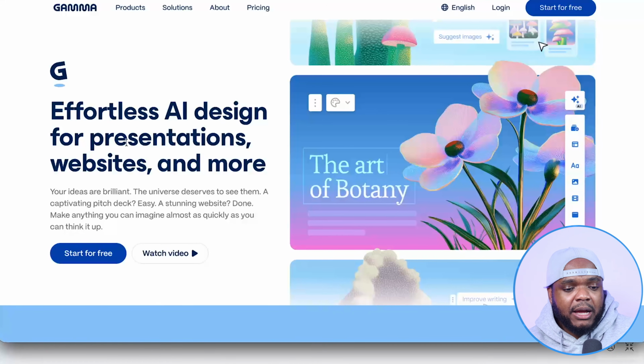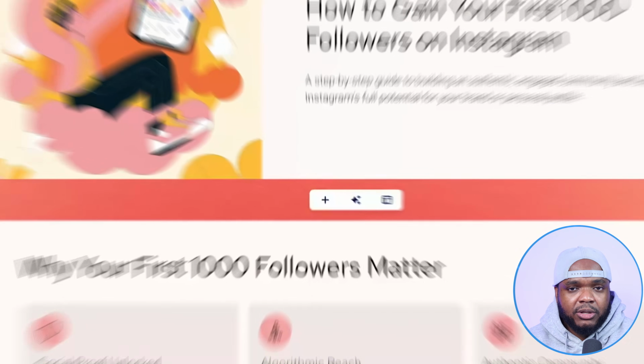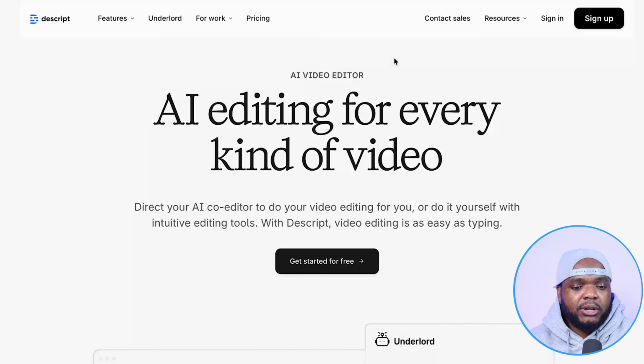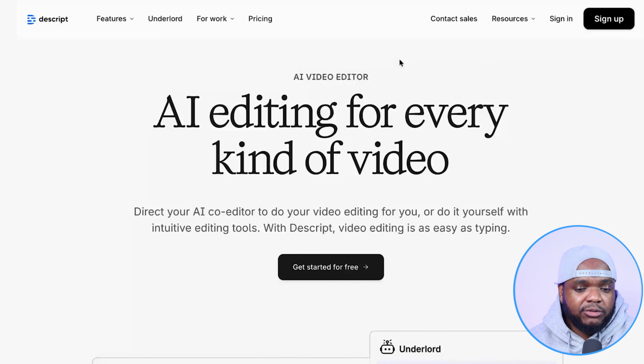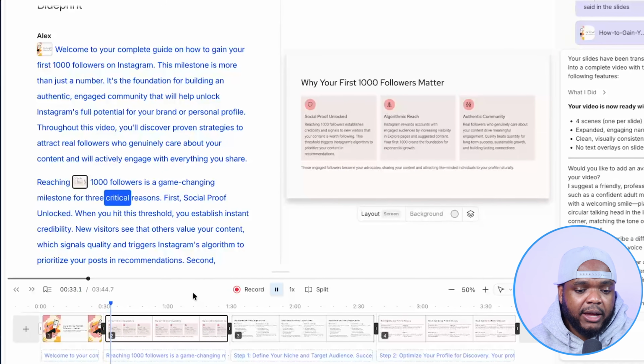And the process of building a video info product nowadays isn't a difficult thing to do. We've got tools like Gamma that you can go onto. You can use it when it comes to getting the foundation of the slides that's going to go into your info product. And then from there, you can go over to a tool like Descript when it comes to turning those slides into a video with the help of AI. It really comes down to making sure that you've chosen the right topic.